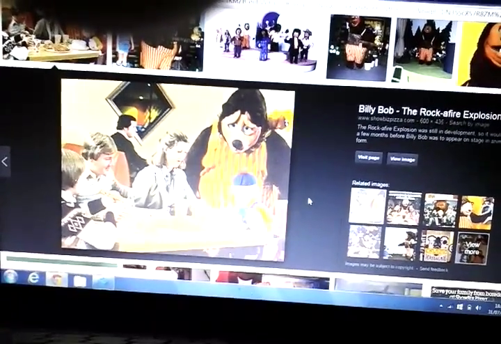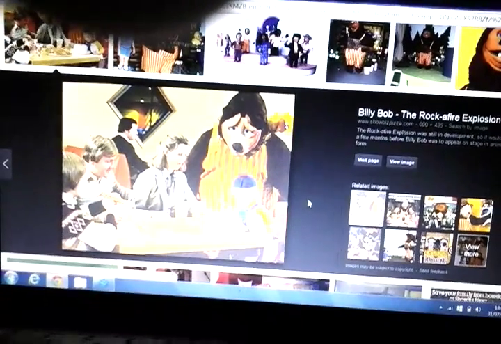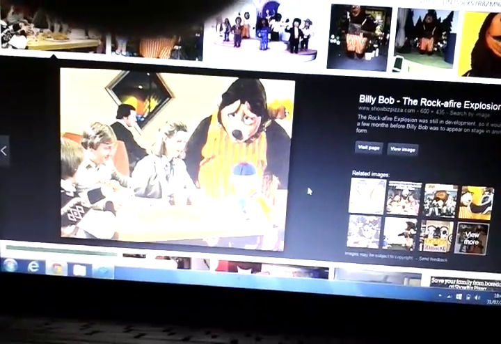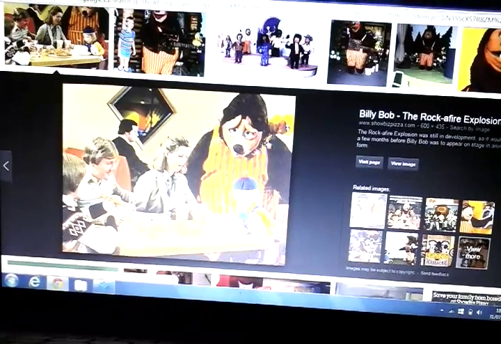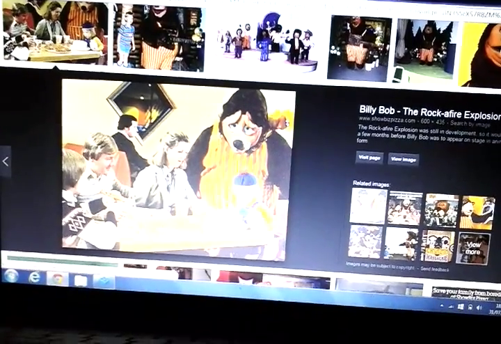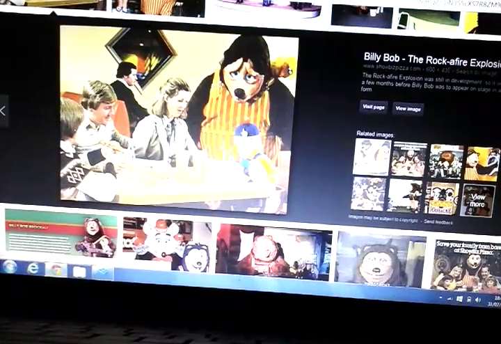You're just, like, your parents finish singing happy birthday to you. You're about to blow out your candles, and all of a sudden, this dude in his creepy Billy Bob mask comes up to you and gives you a birthday nightmare. I mean, I don't know.